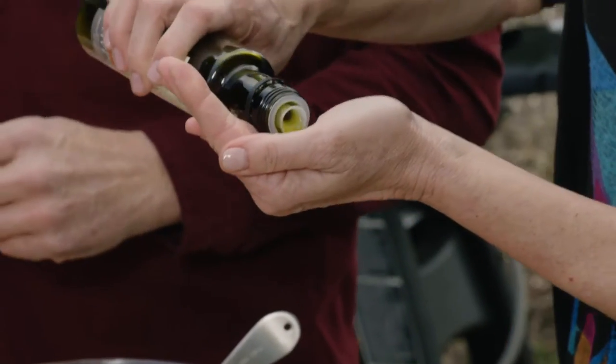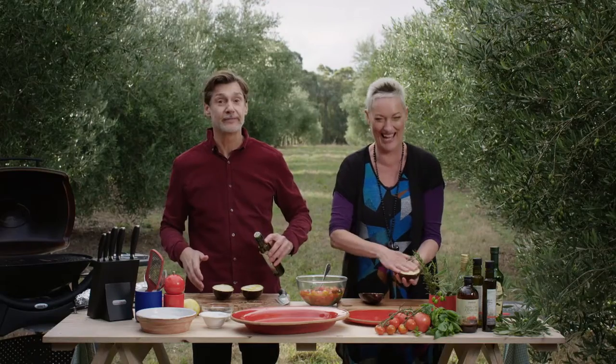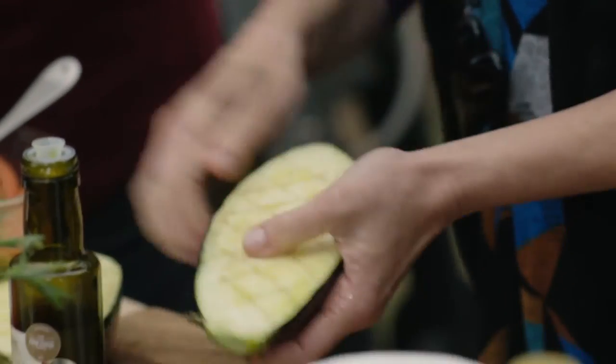When I was learning how to do massage therapy, I used to practice on eggplants. That's why she's doing food today. But look, I think they deserve it.